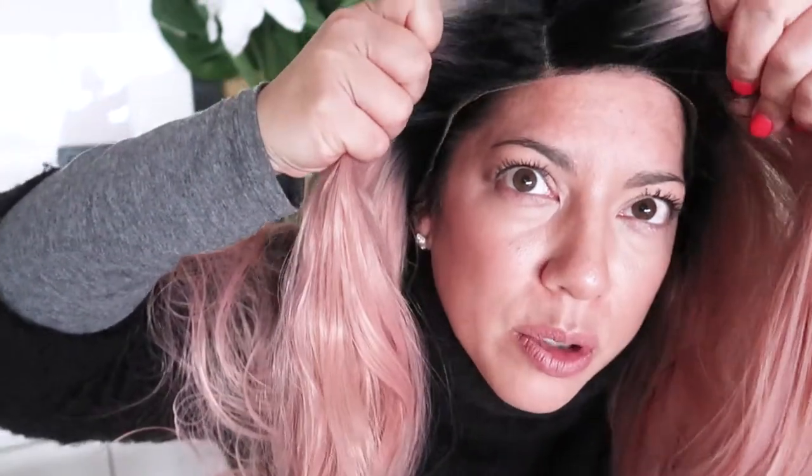Okay, part's a little bit low. Okay, so you can sort of see there where I'm wearing the cap and where my hairline is. So what I need to do is either move the cap forward or put some concealer in that spot. Let's go into the bathroom and actually see what we've got. I cannot see a thing here.